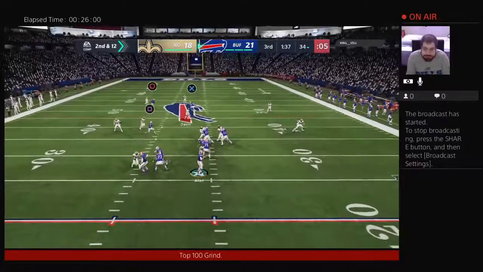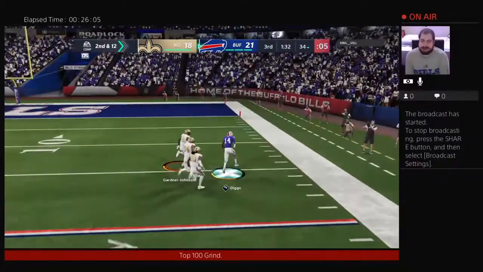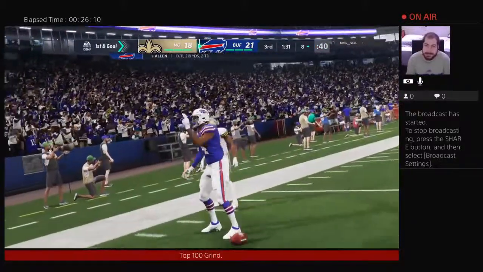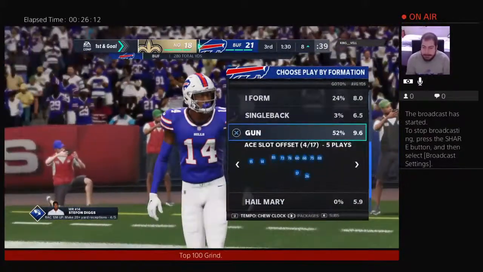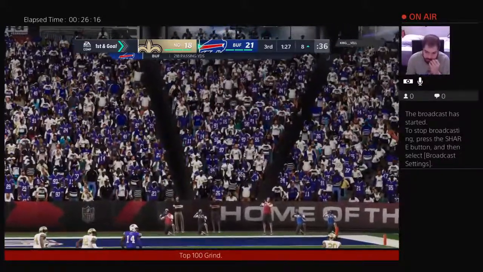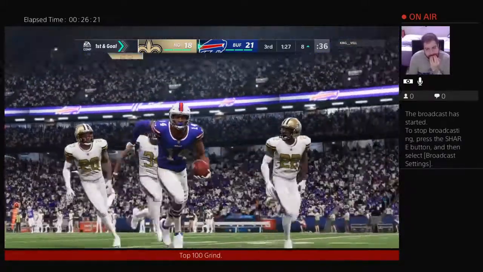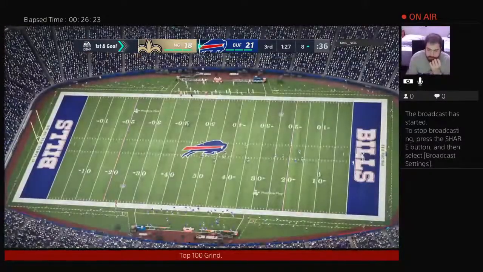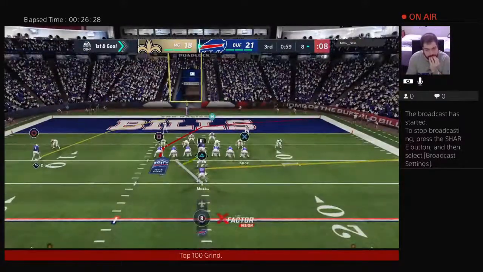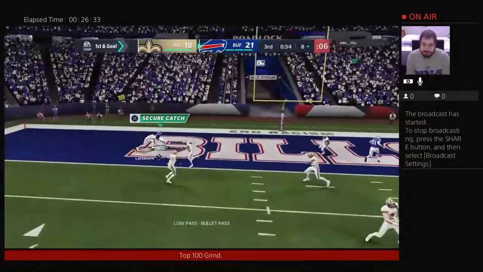So they fake the handoff. Now Allen going deep for Diggs. That's caught inside the 20. And he'll be down deep into New Orleans territory. A big play here for the Bills. 58 yards. 1st and goal at the 8-yard line. This offense continues to be a hot knife through butter. 3 drives, 3 scores, and knocking on the door again on drive number 4.